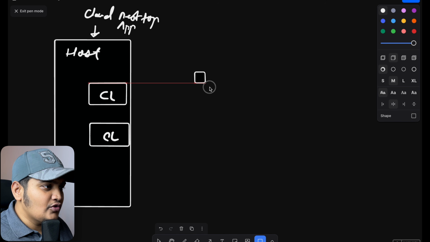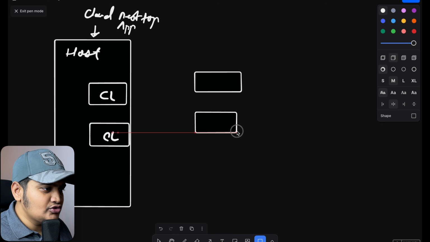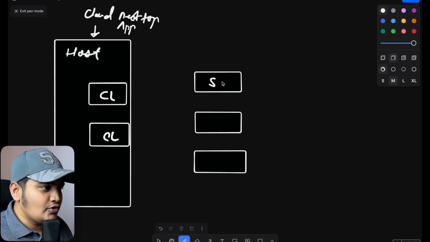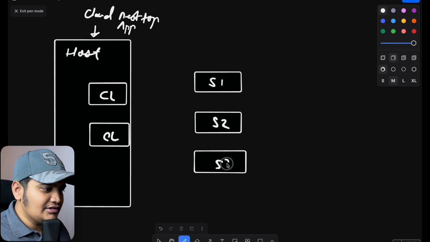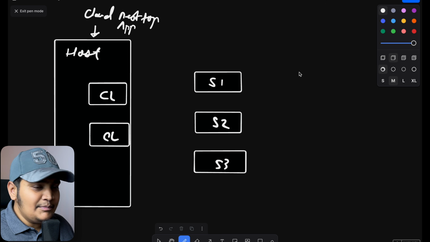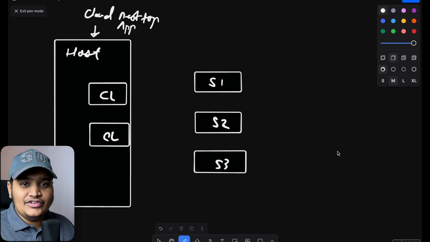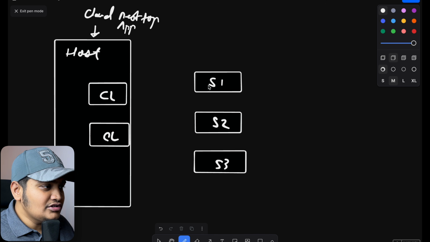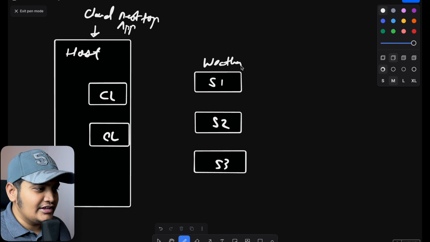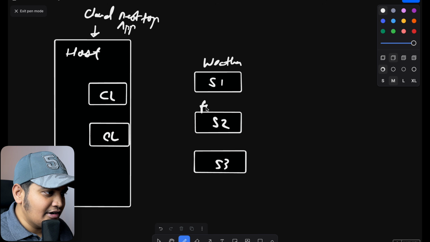So consider you have server 1, server 2, server 3. These are the different MCP servers. MCP servers will be your external entity which will provide the functionality. Suppose server 1 gives the weather functionality, and it can fetch the weather for any location. Suppose server 2 can fetch the file system data.